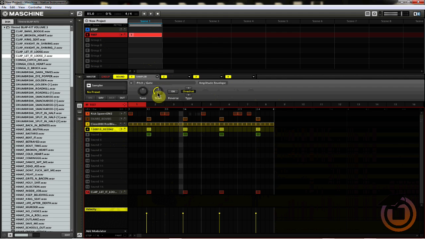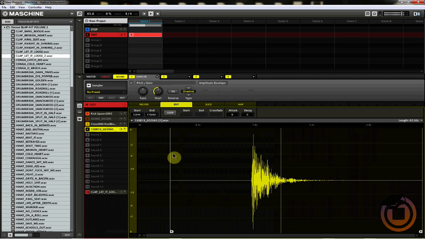So now I'm going to start manipulating start to see how it blends with this clap. So this is kind of a cool way to stack drums.